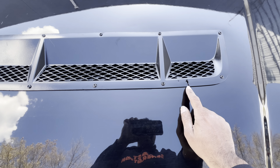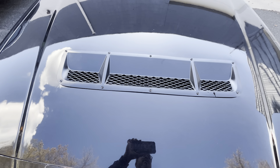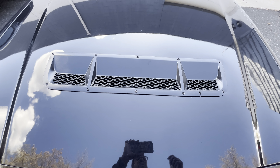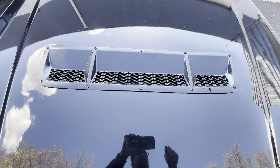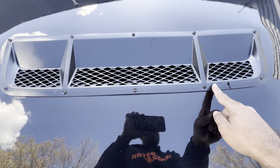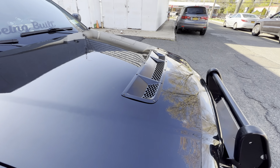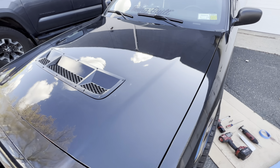Now this part I messed up — when I was grinding the plastic underneath the front piece right here. On these heat extractors there's a little plastic piece that holds into the hood on the Mustang, but I'm not using it for what I'm doing here. So I used another piece to grind it down and I ground a little too much in one spot and went right through. But that's what it is — still keeping it clean though. I hit it with the black paint just to give it a darker color.